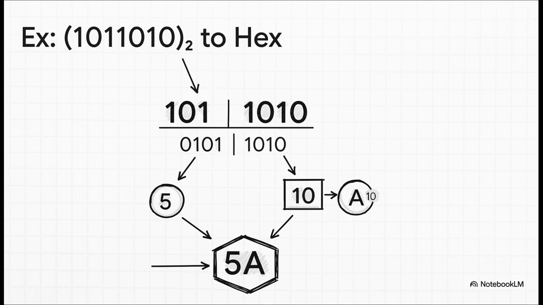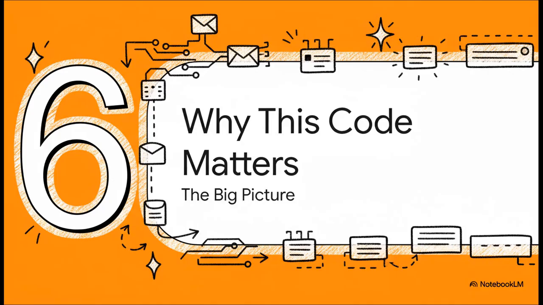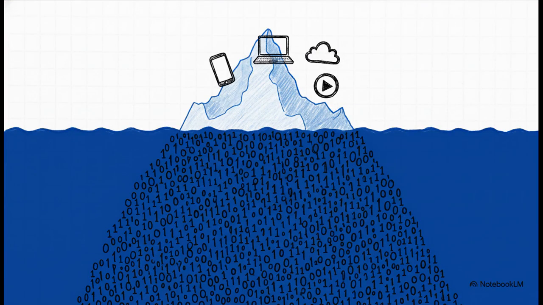This shortcut is exactly how programmers can look at a massive screen of ones and zeros and actually make sense of it quickly. So we've learned how to do all this translation back and forth. It's a neat skill. But why? Why is this fundamental skill so incredibly important? Because this isn't just some clever math trick. This isn't just for a test. This process of translation, it is the absolute rock-solid foundation of our entire digital world.